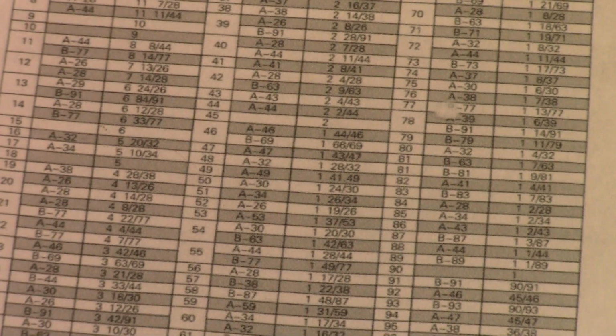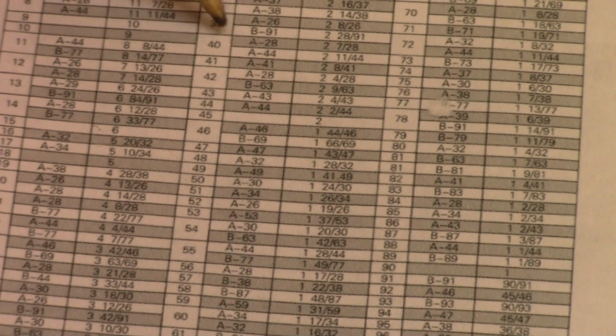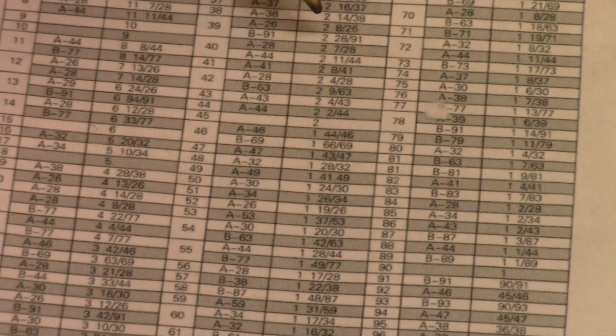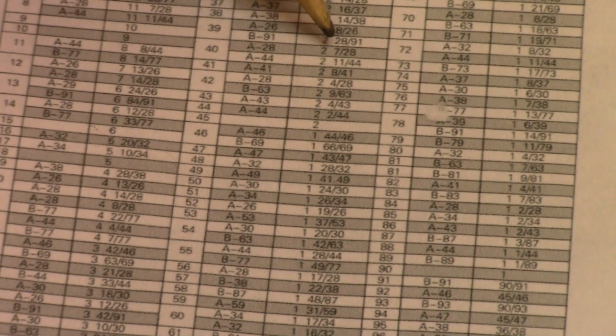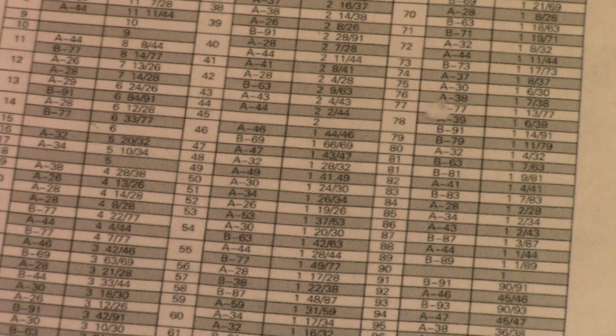Okay, I think you can see that. Now you can see that with using 40 teeth with the A plate that has 28 holes in it, it tells me I need to do 2 7/28 of a turn, which is 2 turns and 7 holes.